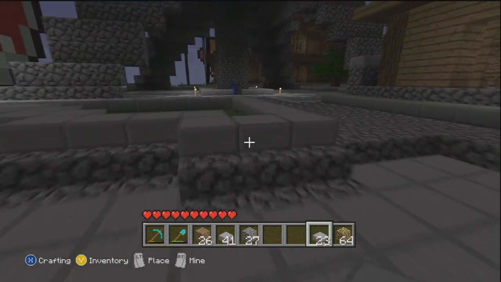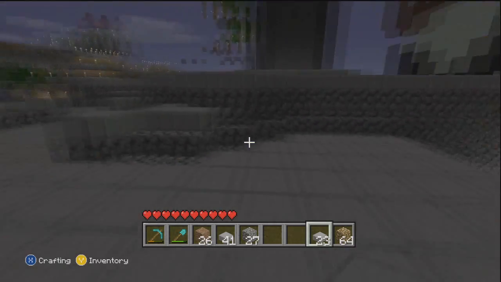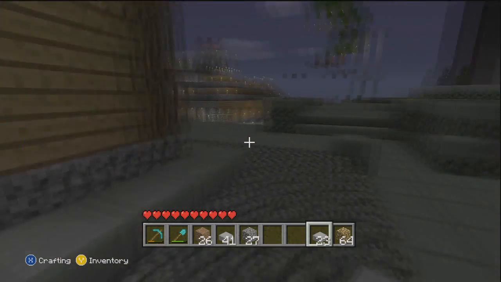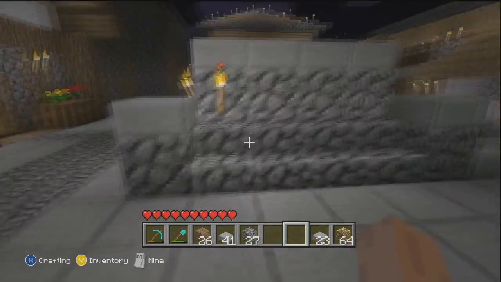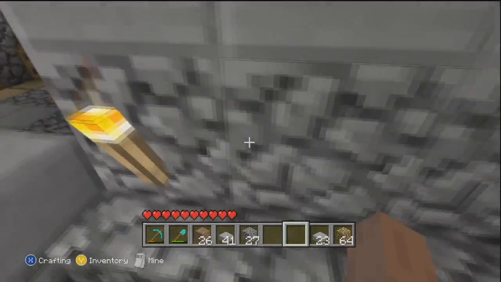This is pretty cool. It's very helpful. You know, it's a good wall design. Let me go ahead and show you for the streets. Here's another little design you want to do. Very easy to make. Make cobblestone stairs, stack a cobblestone, and hit a stone slab.